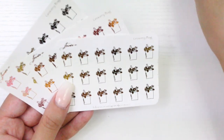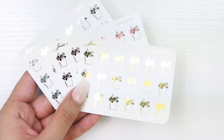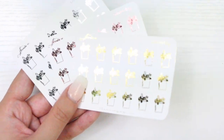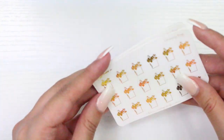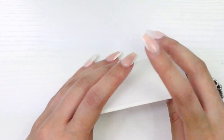I don't remember if these were hand-drawn or not, but I know that she does have hand-drawn things, like all of her baby doodles. I don't have a baby, so I don't need a baby doodle, but I will put some mad respect on that. Her baby doodles were hand-drawn because I saw her posting that she was drawing them on her iPad. Like, come on, skills. Come on, talent.